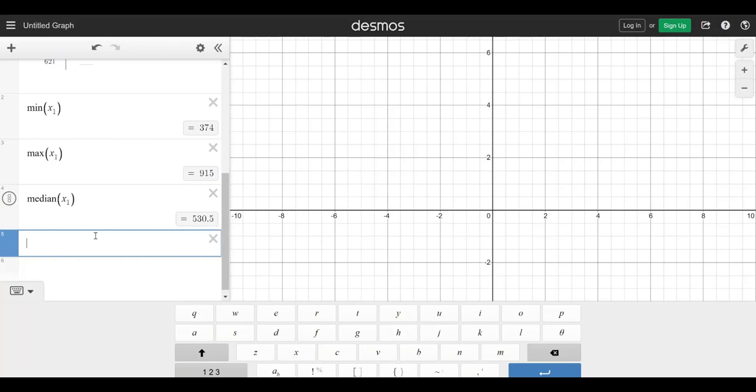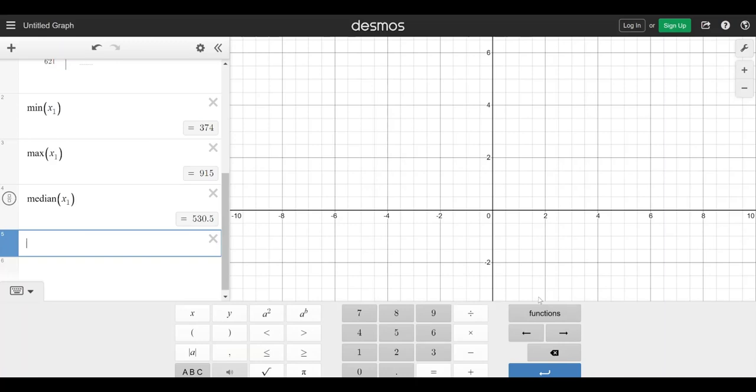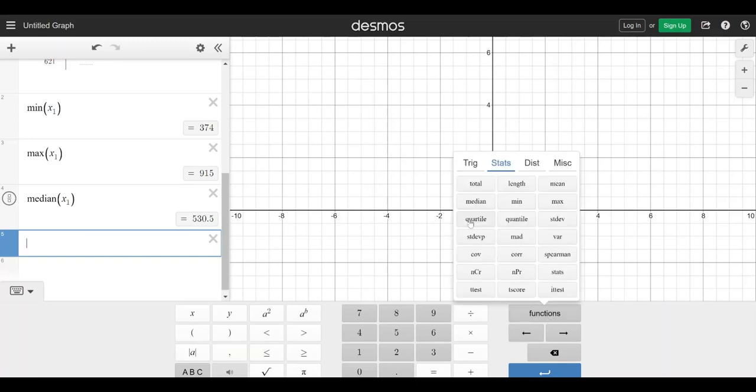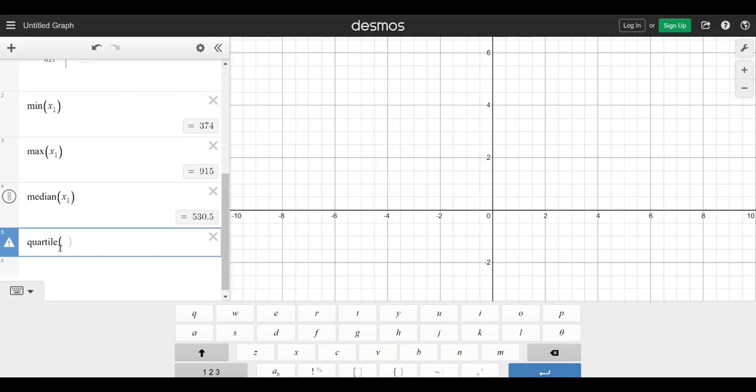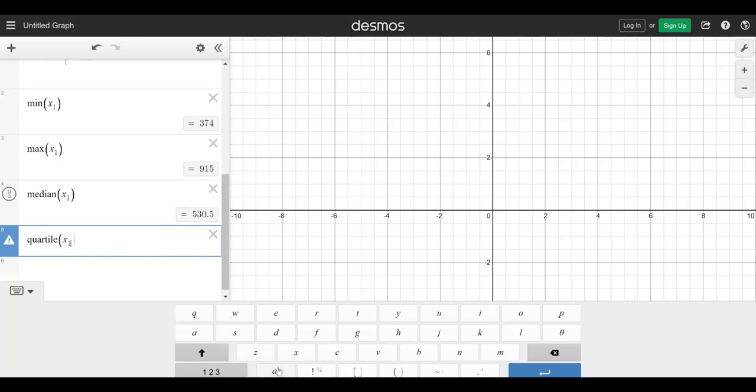And if we wanted the quartile, the function has got the quartile. So be careful you don't click on quantile. We want quartile. So this is going to be our X, so X1.